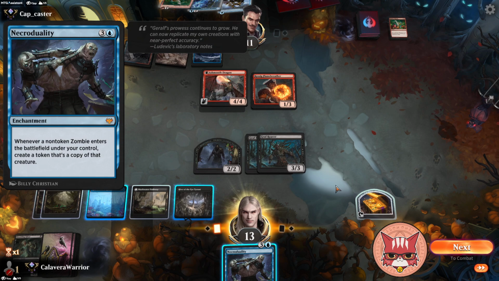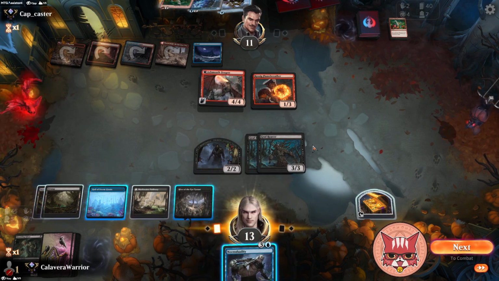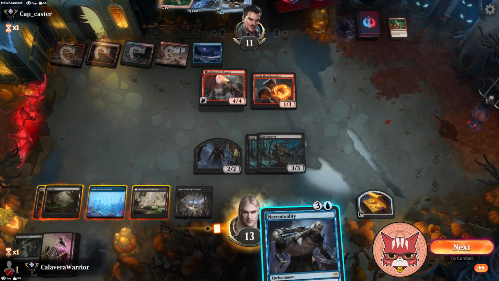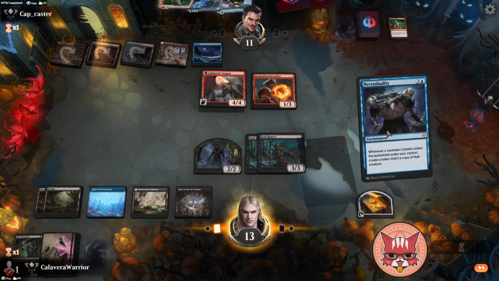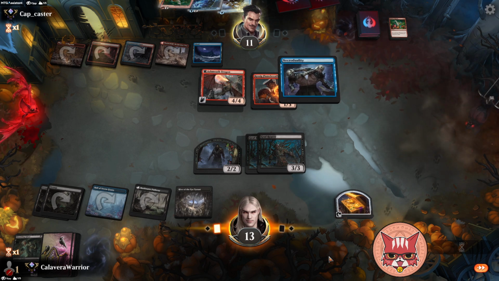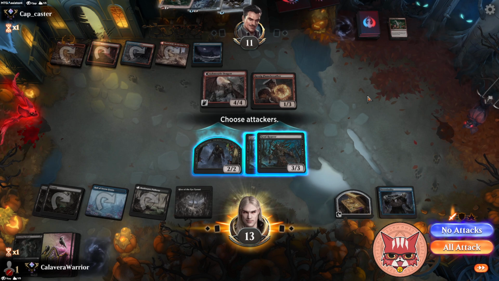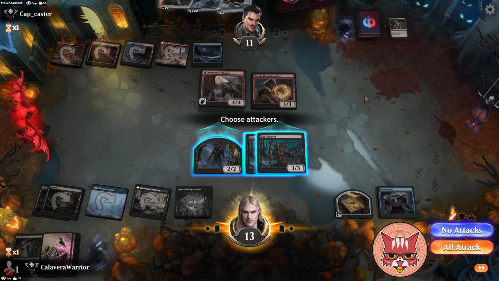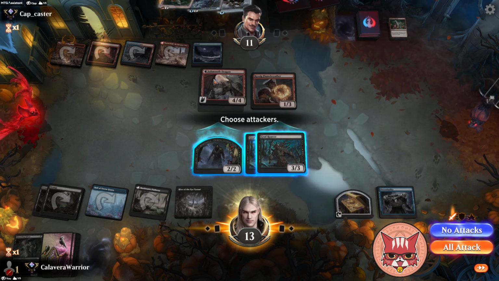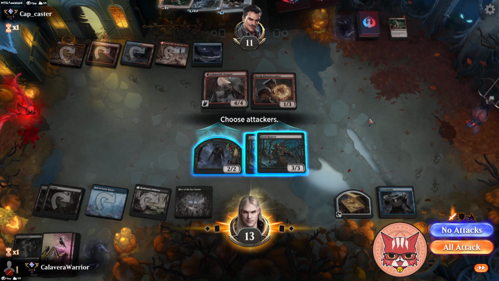Guys. I said it wasn't worth holding back, and then we draw the Necroduality. I don't even know what to say right now. I guess we'll play it. I mean, we're not dead yet, but the options that the opponent has are way too powerful. A swing here isn't even worth it. We want them to target the 2/2 with the Ashmouth, so that way we actually have cards next turn.